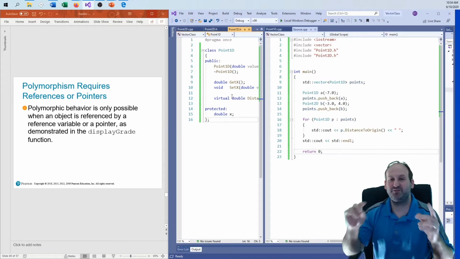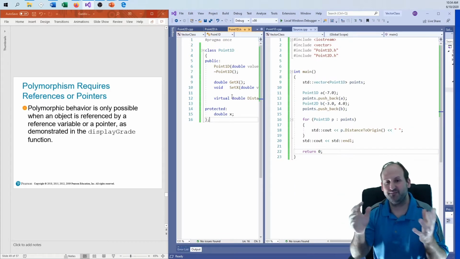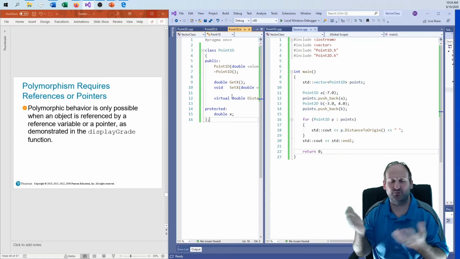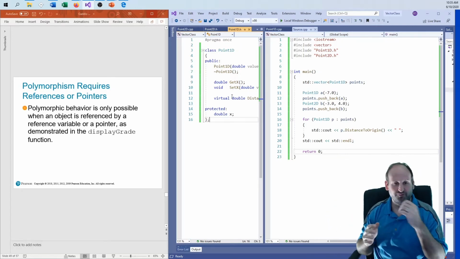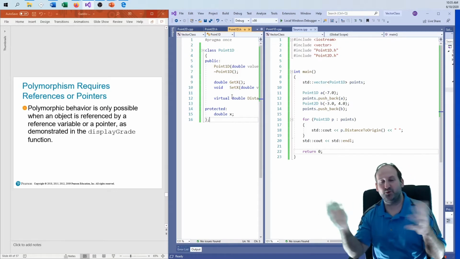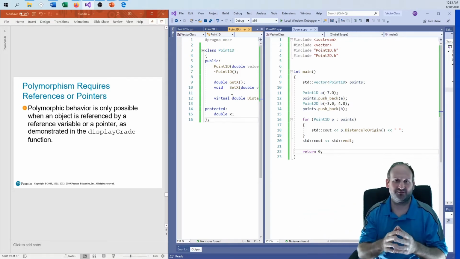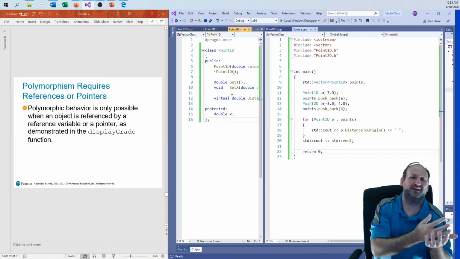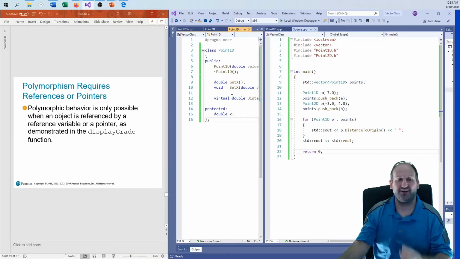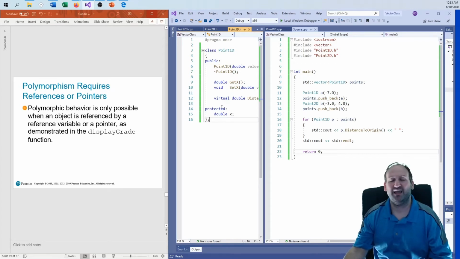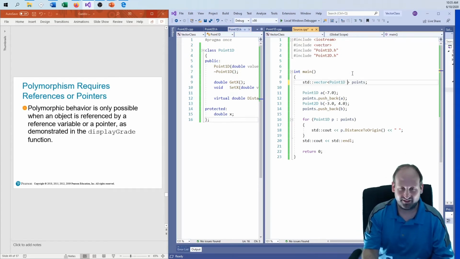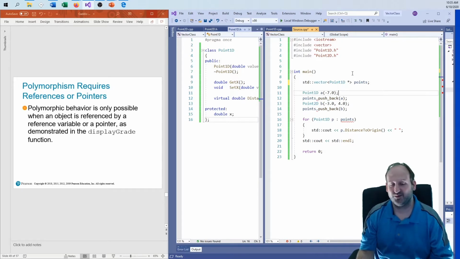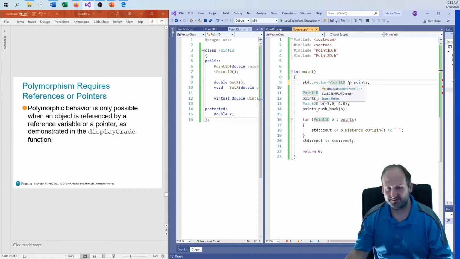So if you do none of them, you get a redefine, right? We redefine the function. If you do virtual on this end, but you don't use pointers on the other, you don't get the results you want. If you use pointers on this end and you don't use virtual, you don't get what you want. You have to put both together. I have to create virtual functions, and I have to use pointers over here on this end. And so this changes everything now. Now I have to have a vector of 1D pointers because I have to for the polymorphic behavior to work.